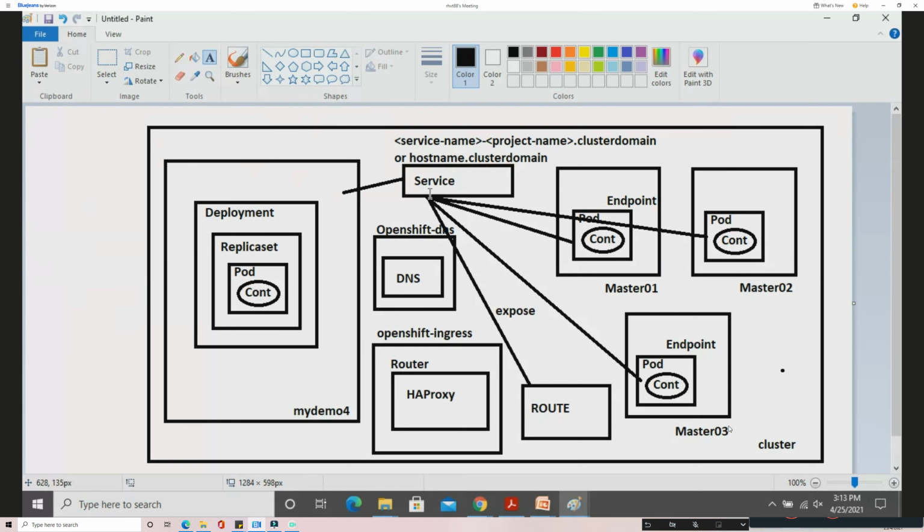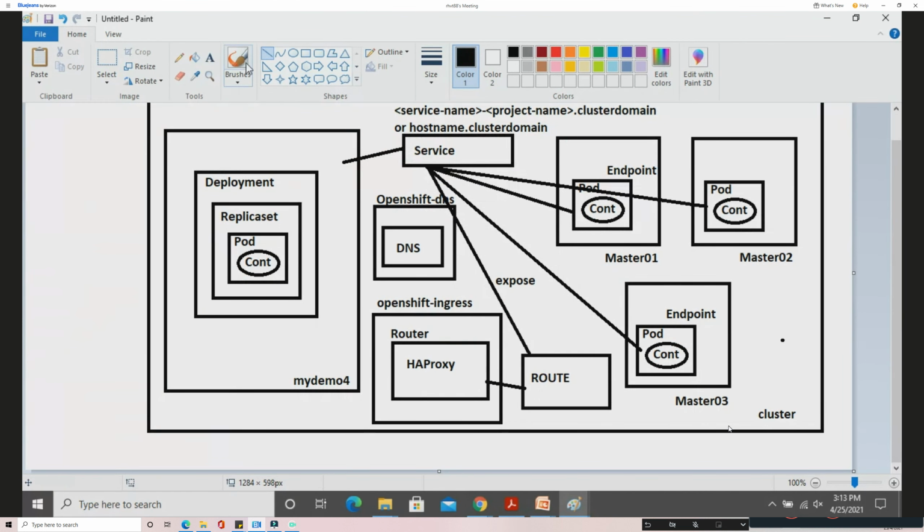When you simply expose the service, you will get a route, and this route will have an entry in this router. The client is going to reach this router.